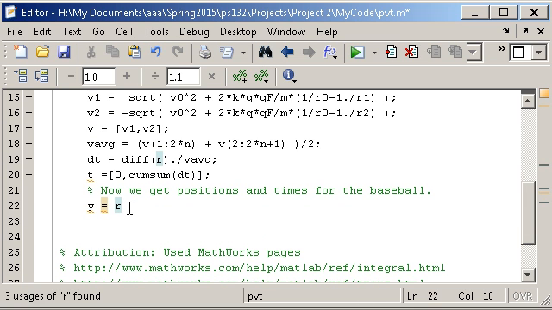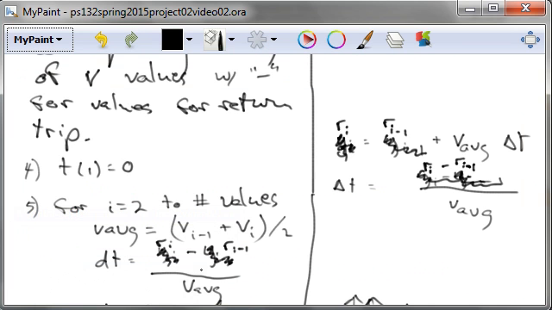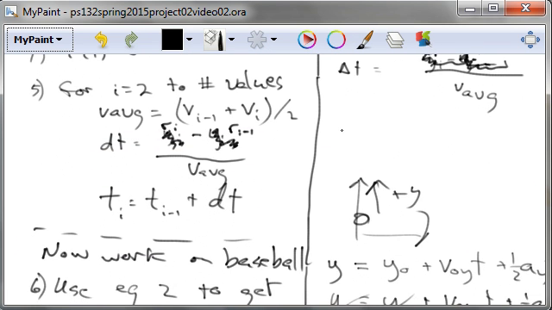Oh, for the position variables. No, I was doing it a completely different way. So I'm going to go, let's see what I got for that baseball on here. Let's see if I can just follow directions.